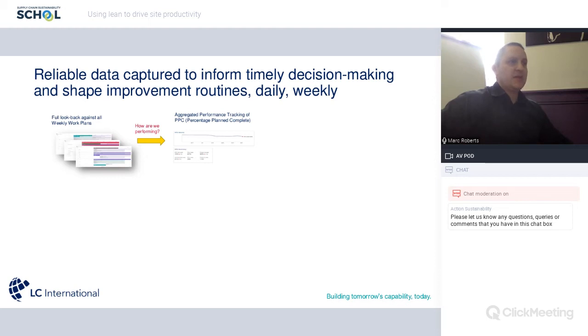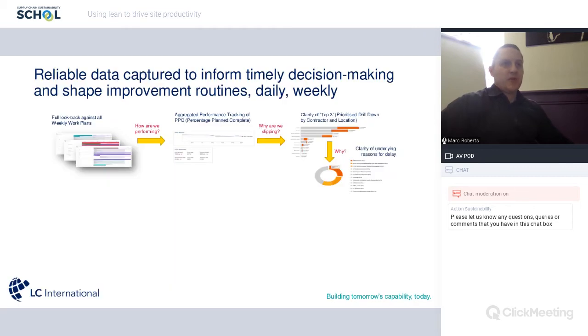So starting with taking the data and fundamentally asking the first question, well, how are we performing? What does it look like? What are our trends? Are we getting better or worse? What does the data actually tell us? From that, can we truly quantify what are our top 3 issues? If we're not on track, fundamentally, well, why are we slipping? What are the top 3 issues? And what data have we got to actually support that?